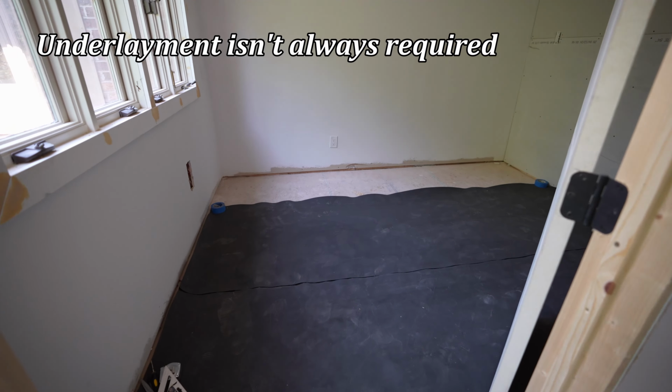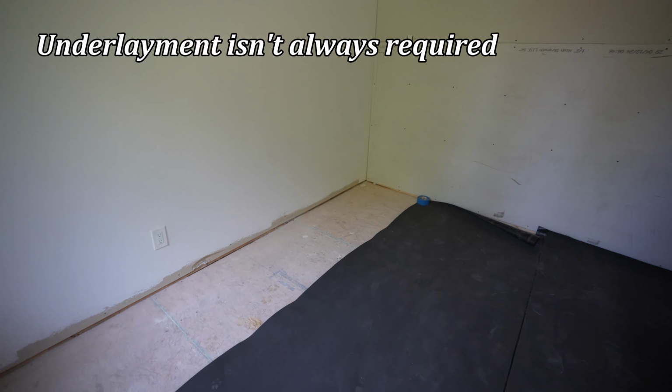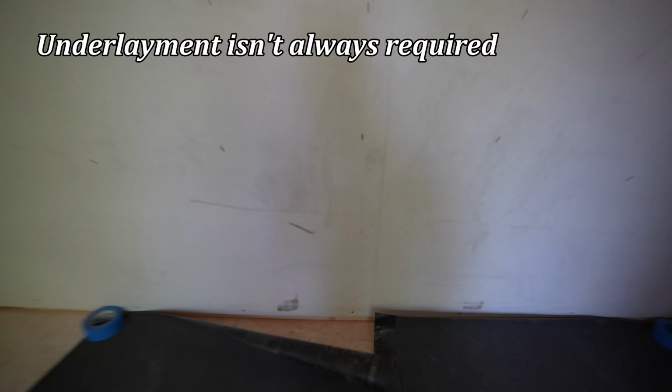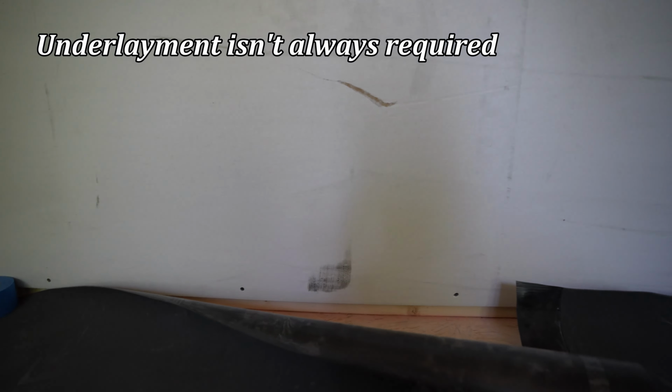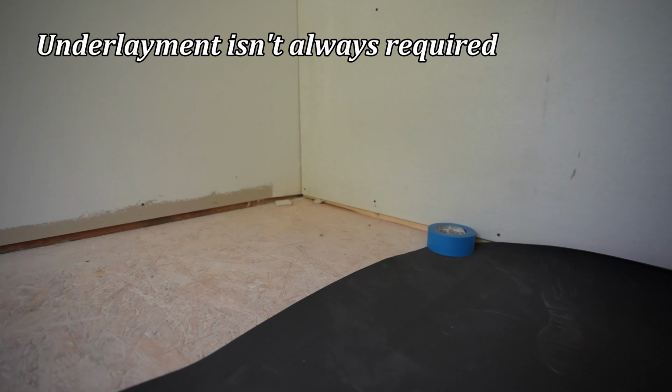Previously, I mentioned that some planks do come with underlayment, and while you technically don't need to double up on it, we personally always place underlayment because it helps further reduce any unevenness in the floor. It also adds more sound absorption and acts as another moisture barrier to the bottom of the plank. Now that all the prep work is covered, let's hop into the tools that you'll need or that are useful, and then we'll move on to how to use them for the actual install.